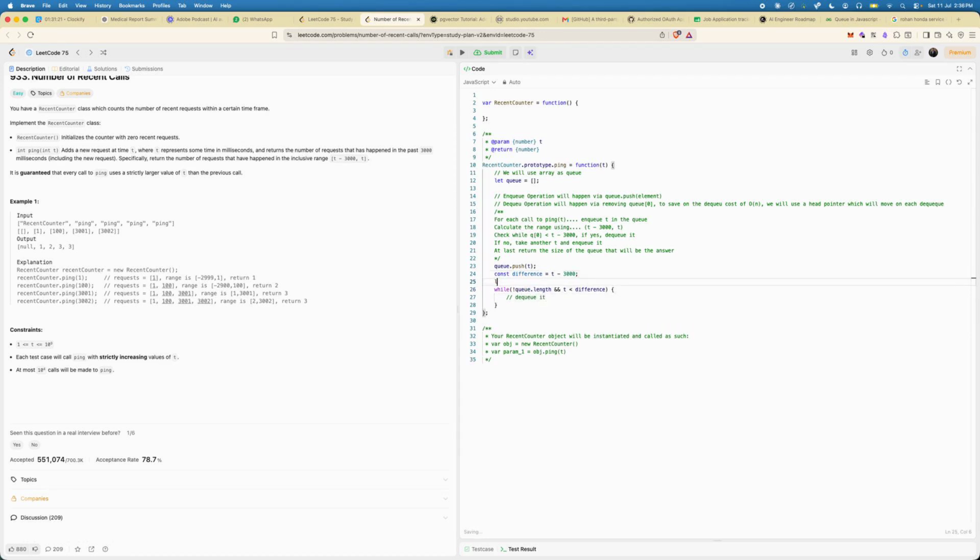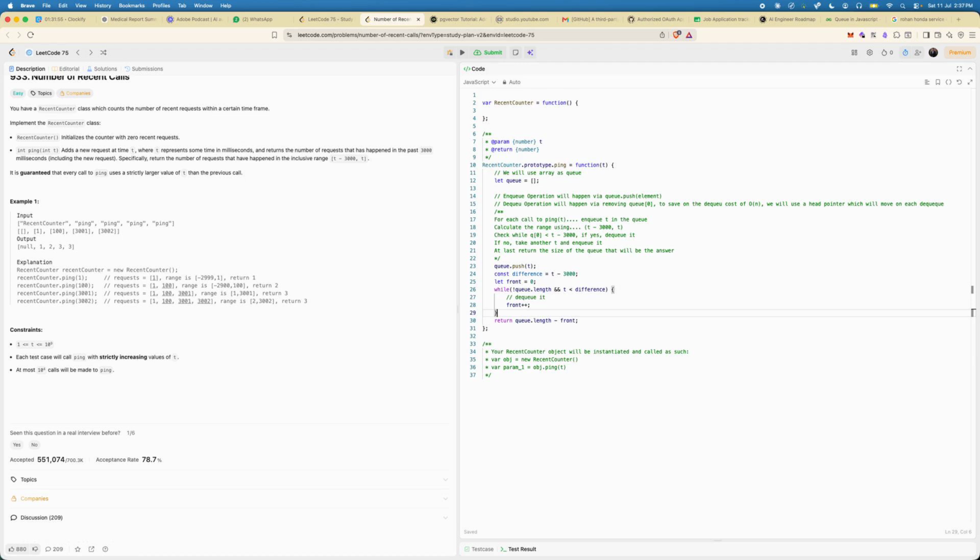What I'm doing, let front is equal to 0. So when we say shift, we just move the front to 1, front plus plus. In the end, we will return q.length minus front.